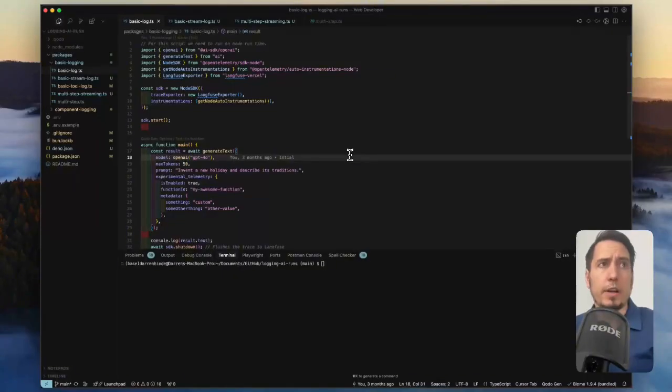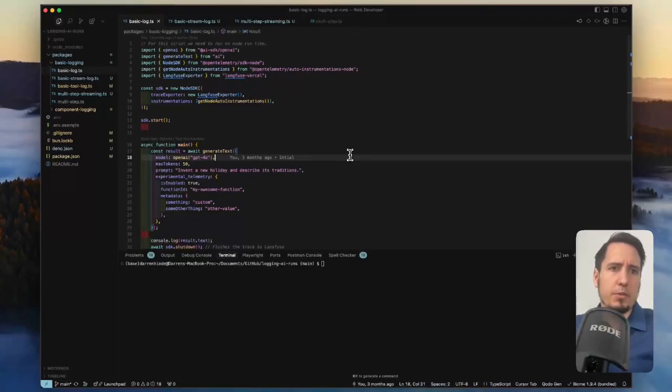I'm going to start with a very basic example. I'm going to be using Vercel SDK here with the Langfuse API. All right, let's just jump in. I'm going to be using a basic example to start off with. I'm using the Vercel AI SDK here. I'm just enjoying TypeScript, and that's what I'm going to focus mainly on this channel. It's mainly TypeScript with AI.